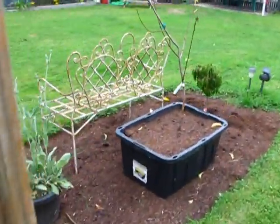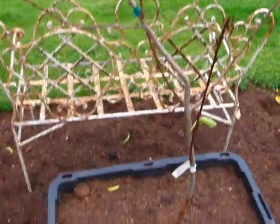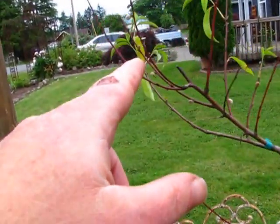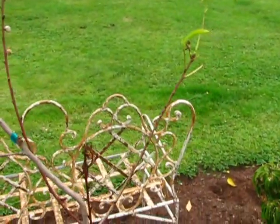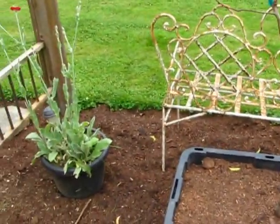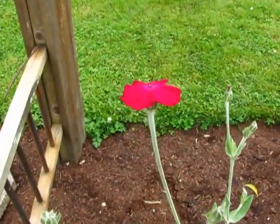And then up here, this is a rescue plum tree from Seattle that we got. And he's taken off. He's starting to grow good. You know, try to save some of the trees that Richard finds at some of his jobs that he does. Some sort of flower. Pretty though.